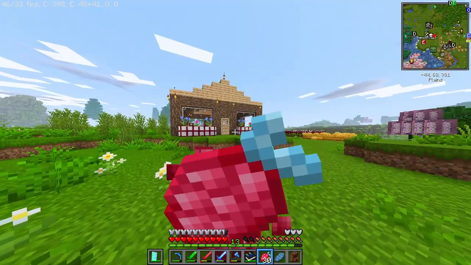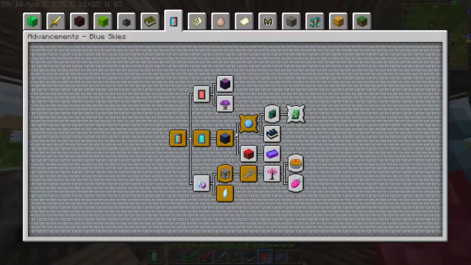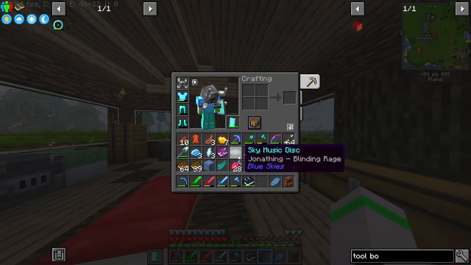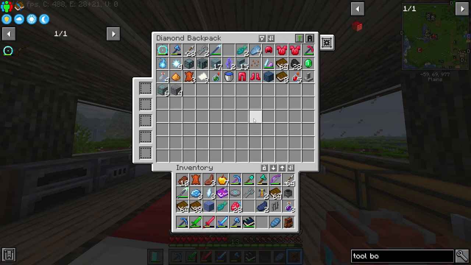Let's eat a blueberry. Okay, we didn't get any achievement for that. I guess it needs to be different. I guess it's got to be a pink blueberry, and this is just a normal blueberry. Did it take all my dungeon key? No. Oh, it must have dropped me one, which means I only need one more.